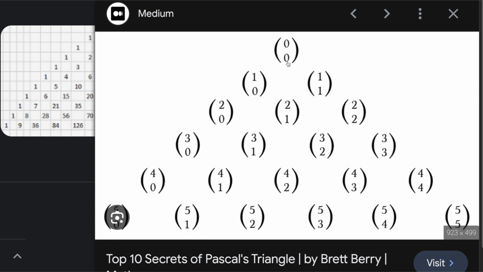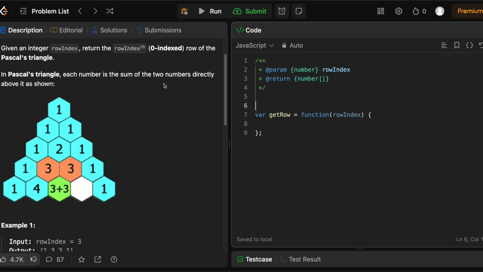Now, why does this work? So n choose k is also what's known as the binomial coefficient. And what it means is the number of ways to choose k elements from a set of n elements, and the order doesn't matter in this case. So let's go through this row by row and I'll explain how n choose k works. Let's say we start off here at the 0th row, 0th element. 0 choose 0 is 1, because let's say we have 0 socks. How many ways can you select 0 of them? Well, there's only 1, by not doing anything at all.